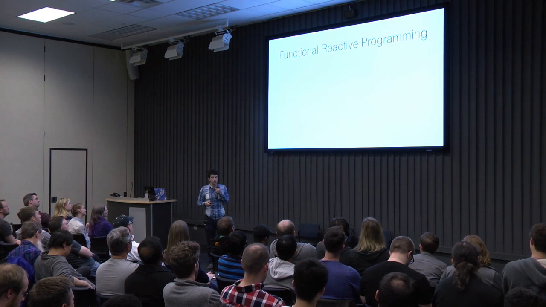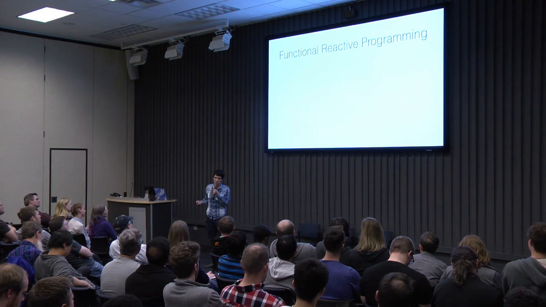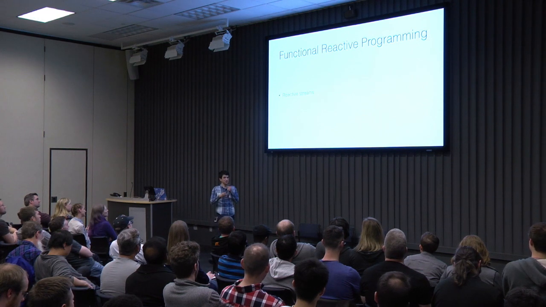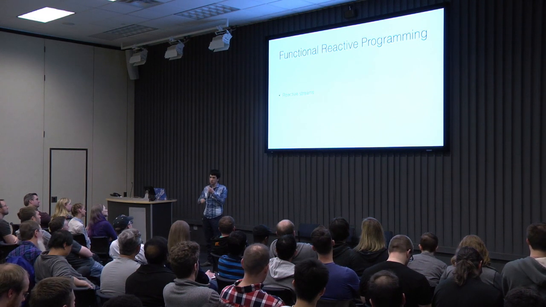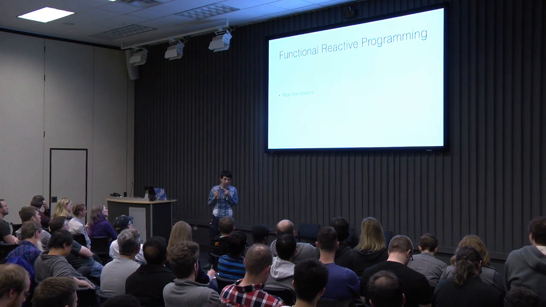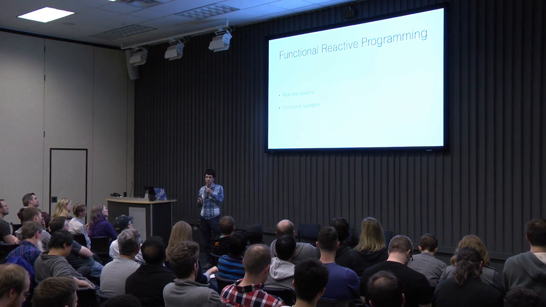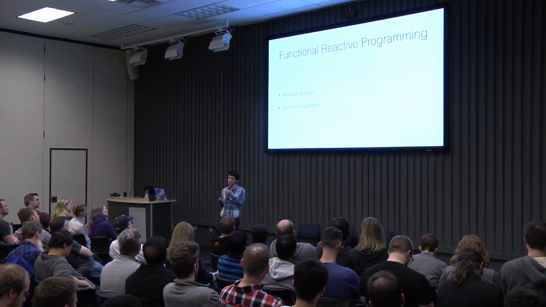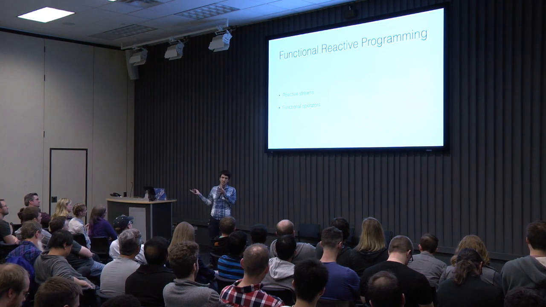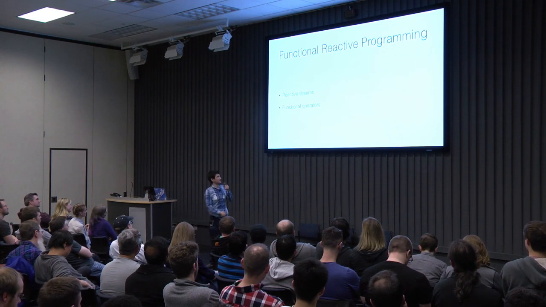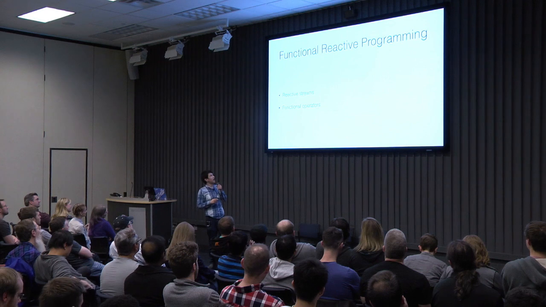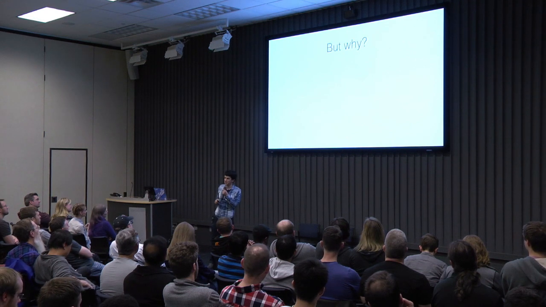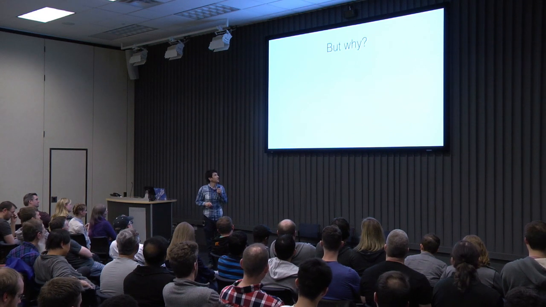So, functional reactive programming. Why is it called functional reactive programming? It's because it is using reactive streams of data. So it's using the reactive paradigm, and it is using functional operators in order to transform those streams into something that's useful for you. And that's all it is. The end, basically. Except, why would I want to use any of this stuff? Why am I so into this?